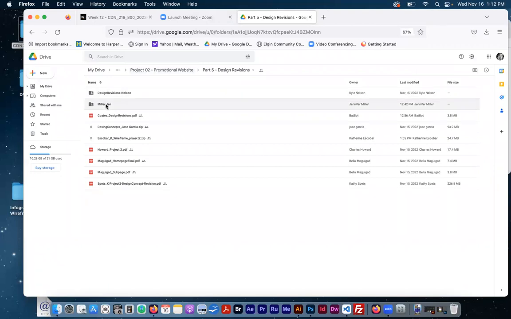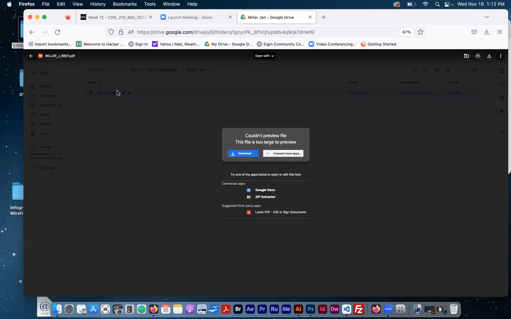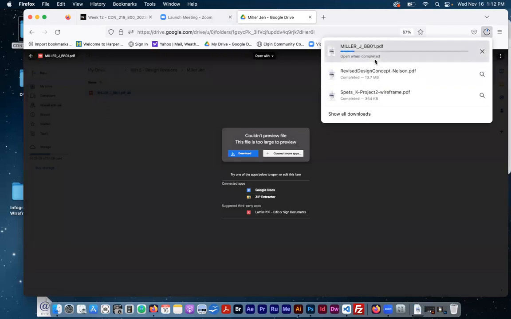Let's see. Now, Jen, we looked at yours in the earlier class, but I think it's probably worth looking at these again. I didn't look at them zoomed in all the way on your computer when you were showing them to me, but as we talked about earlier, I thought they looked wonderful, and I'd like for everybody to have an opportunity to see these as well.